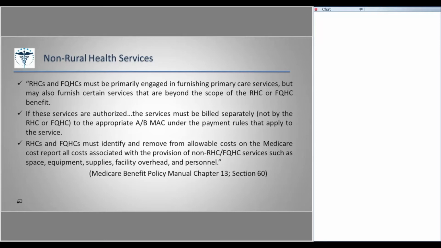So we have built into the statute, so built into the rural health clinic law, an ability to bill some of these services fee for service outside of our rural health clinic benefit. Now remember, all the way back on our what goes on the claim, what are RHC services? Our incident 2 services, those included our drugs and biologicals. They did not include any lab services. Our lab and diagnostic testing, et cetera, are explicitly carved out. So look at our bottom line here. We've got to identify and remove the allowable costs of these non-rural health clinic services such as space, equipment, supplies, overhead, and most importantly, personnel. So we've got to carve non-rural health clinics out. What that means is that those expenses don't go into our rate.